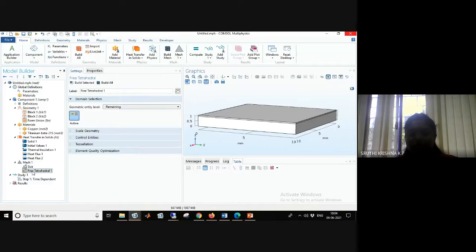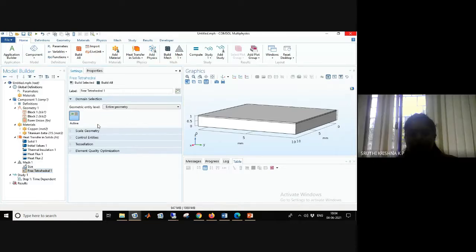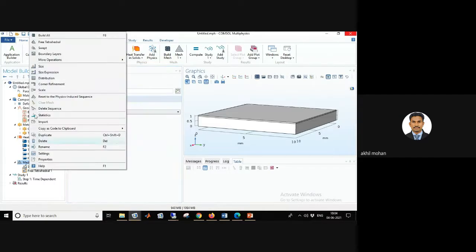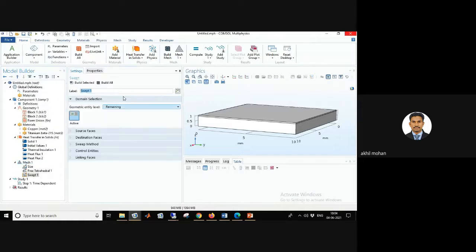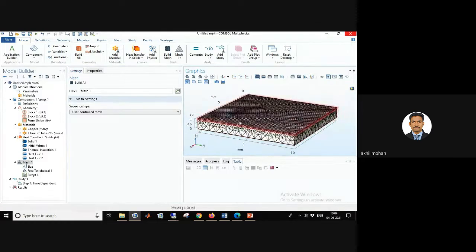So yeah, for the entire geometry, I'm taking. Then, taking the swept. So once I run this, this is normal. What I have chosen is, I want my significant data.